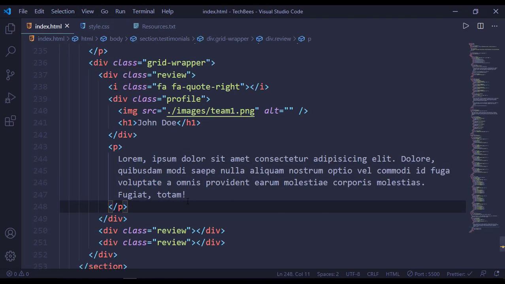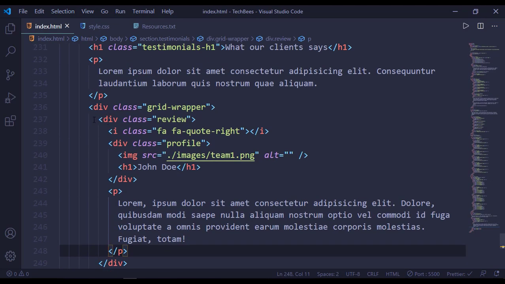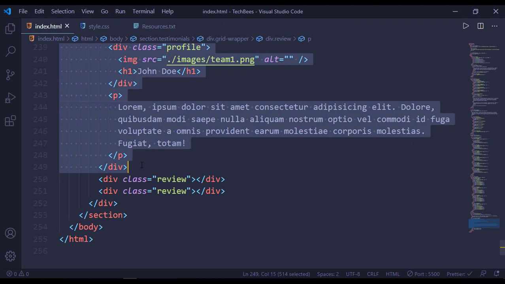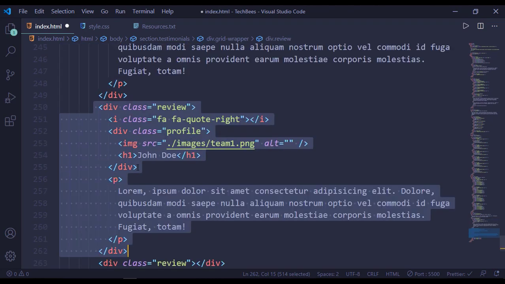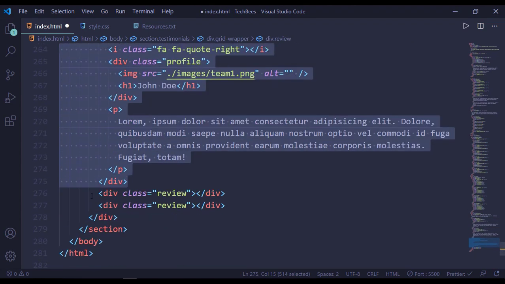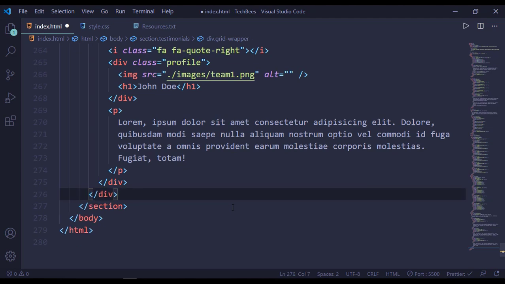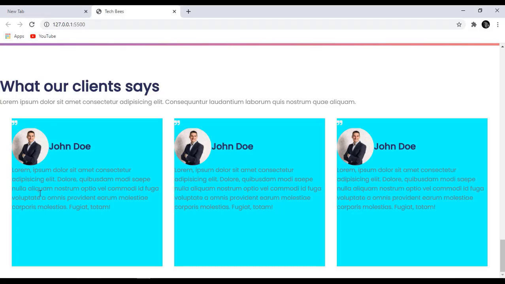Open our HTML file. Copy this review 2 more times. Delete this. Now you can see. Let's style this.